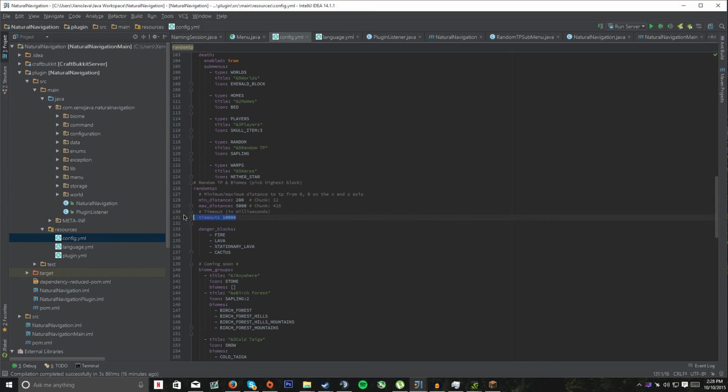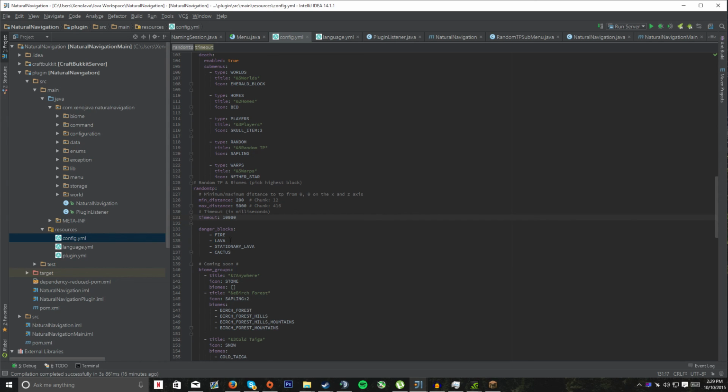So after 10,000 milliseconds, which is 10 seconds, if the plugin doesn't find an appropriate location to teleport the player to, it will just cancel and time out. So you could change how that will work here. You could set this to some really long number if you don't really care if the player tries to crash your server or something. Well, it won't really be their fault. It's just you don't want players searching for a place to teleport too long.